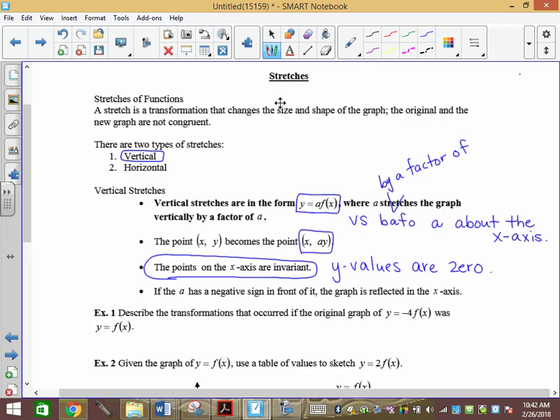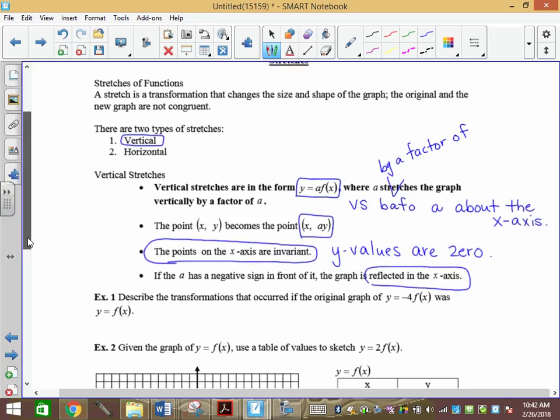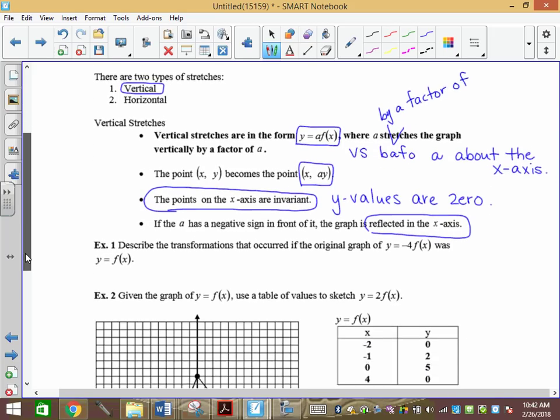If a has a negative sign in front of it, that's a reflection, not a stretch. So you never ever say vertical stretch by a factor of -3. Is that negative stretching it at all? No, the negative is reflecting it. So your stretches always are positive values. So vertical stretch by a factor of a, vertical stretch by a factor of 3, 7, 9. If there's a negative in front, it's not a stretch, it's a reflection. So your stretches are always negative. I mean, are always positive, not negative. The opposite of what I said.